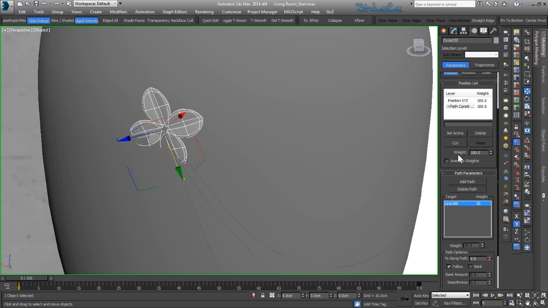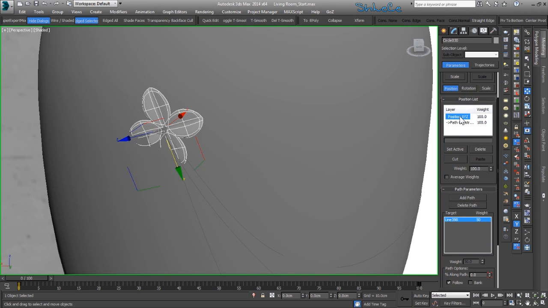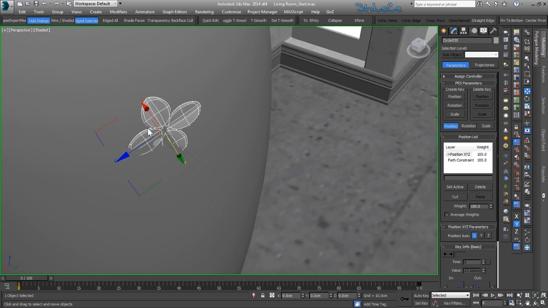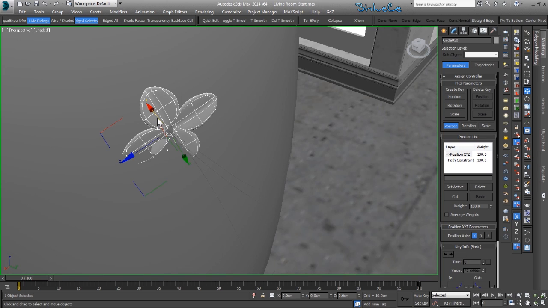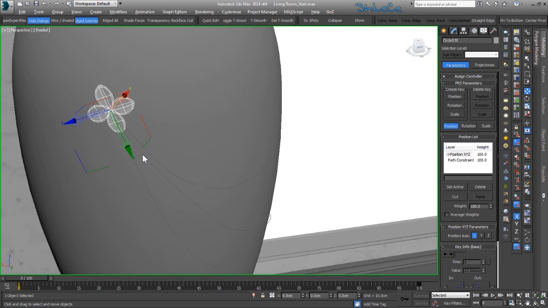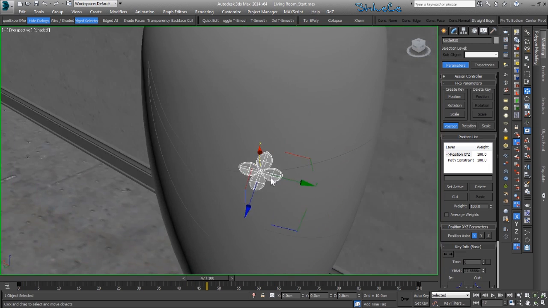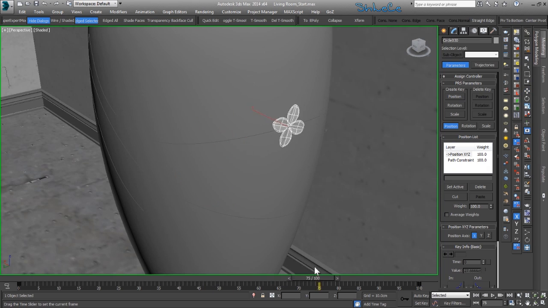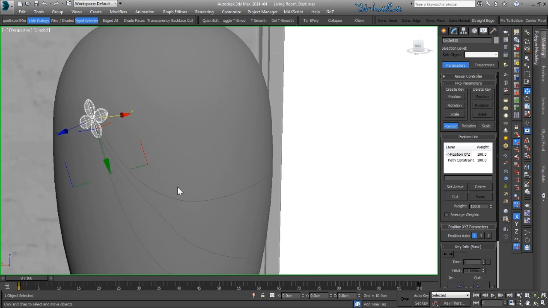Okay, so now let's go up. I'm gonna select my position X, Y, Z and set this one to be active. With that one active, I'm gonna bring this one out by going to affect pivot mode and just bringing back the pivot. Okay, so this should be fine. Let me get out of the affect pivot, and you can see that this one is traveling ahead along the path. Alright, so that should be fine.